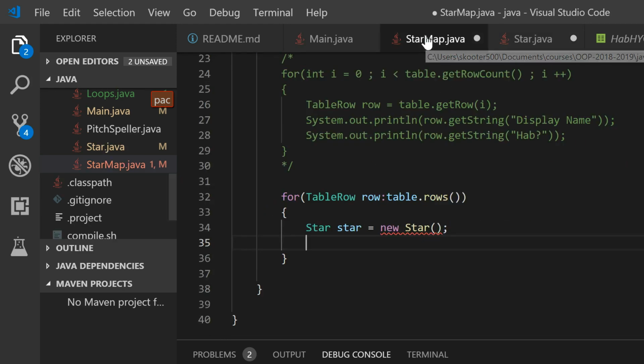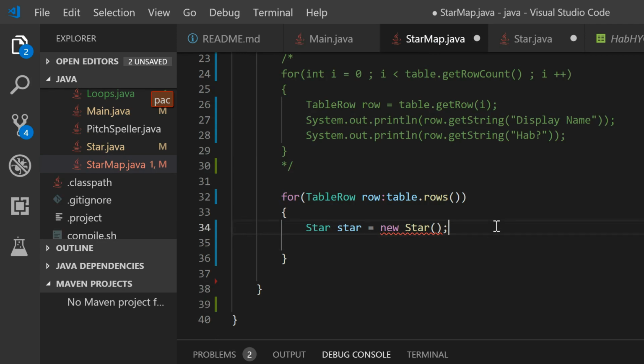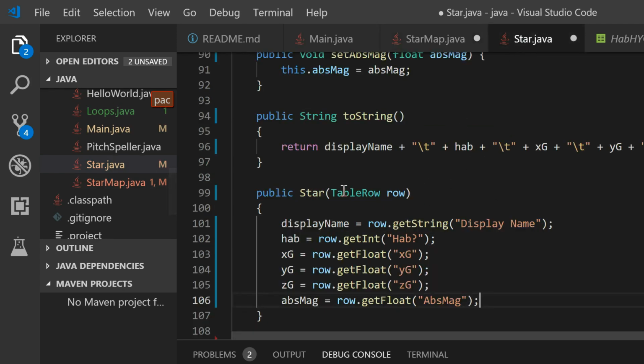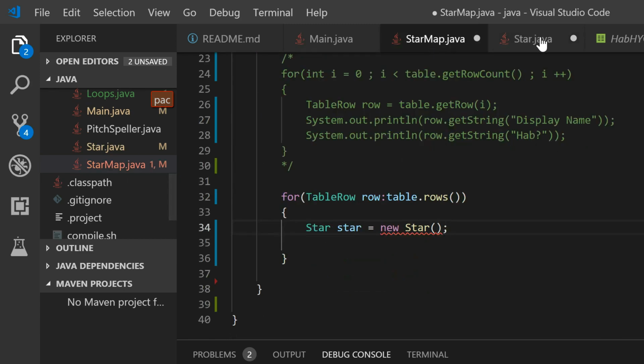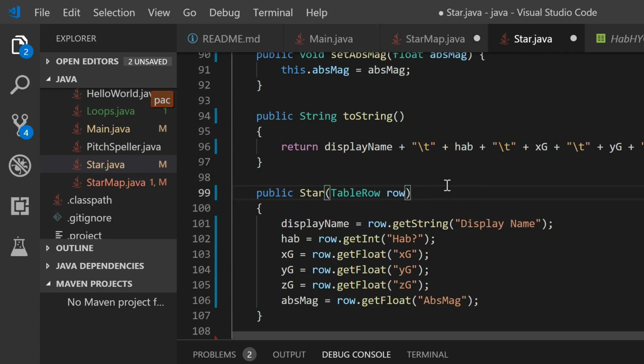So over here in StarMap, now there's no default constructor. By the way, in Java, here's one of the rules. If you don't put a constructor on a class, you get a default constructor. But once you put a constructor on a class, the rules change. And the rule now becomes you have to use the constructor. You can't use this imaginary default one that Java makes anymore. And I suppose if you think about it, that makes sense because once you put a constructor on a Java class, you're basically saying this is how you should construct this object. It's no longer okay to construct it with no values. You've got to construct it with a table row. That's the only way to make this Java object.